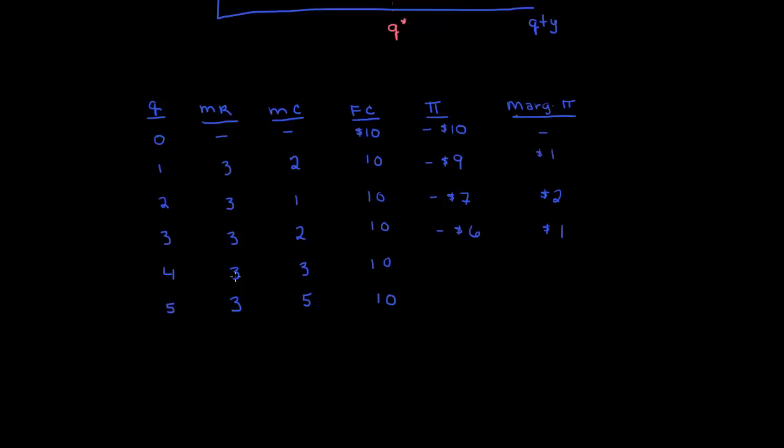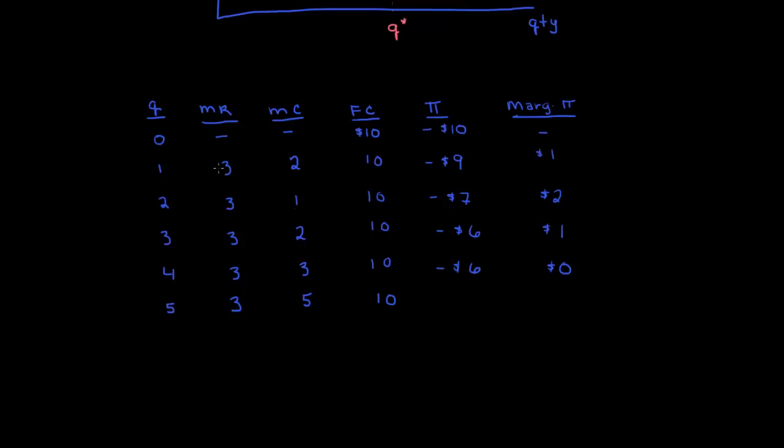$6 in the hole. And if I produce a fourth unit, get another $3 for it, costs me another $3 to make it. There's no marginal profit. That will leave me just where I was with the third unit. This is a case where technically you're indifferent, right? If I produce the fourth unit, I'm going to get enough revenue to cover my extra costs, and that would leave me just as well off as if I didn't produce the fourth unit. We will assume when indifferent you would produce.